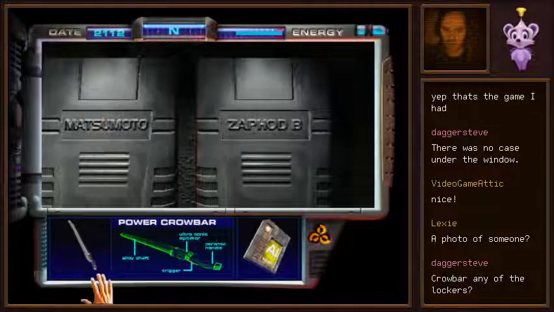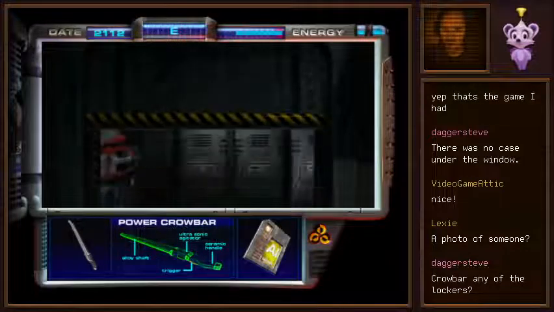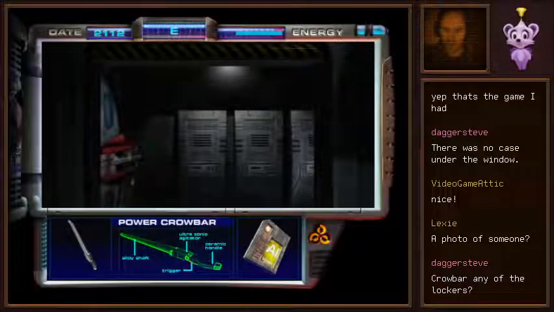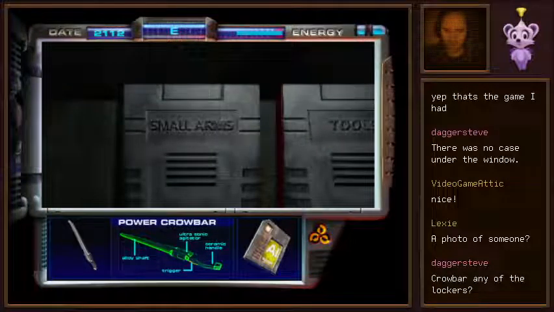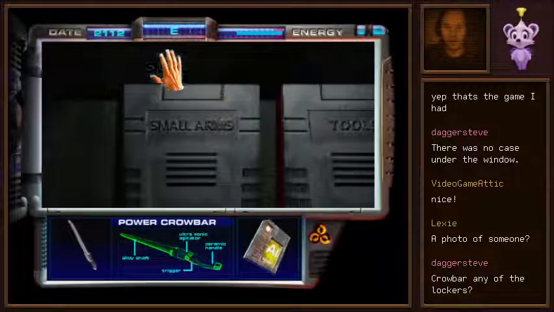Crowbar any of the lockers? What about small tools and stuff? I haven't really been looking through every single one of these things. Small arms. We don't need arms, we need eyes.